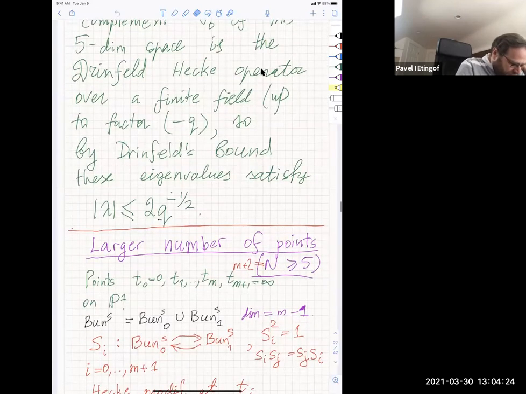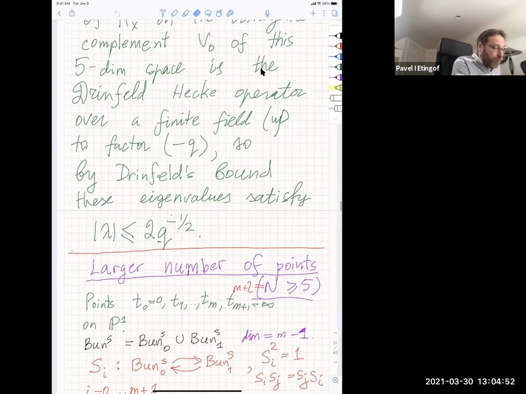So today I will consider the case still of genus 0, but in the group SL2 or PGL2. Actually, G is PGL2. The Langlands dual group G check is SL2. I will still continue to assume that it is PGL2 and that genus is 0. This is the only case when we have a more or less complete theory. But I will consider the case of a larger number of points. So the number of points will be called n, and it will be little m plus 2.